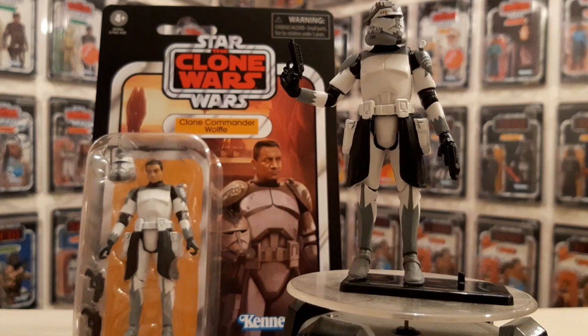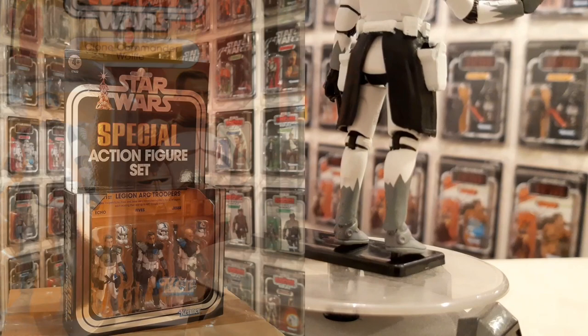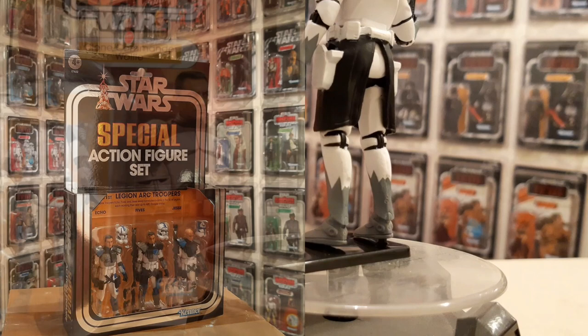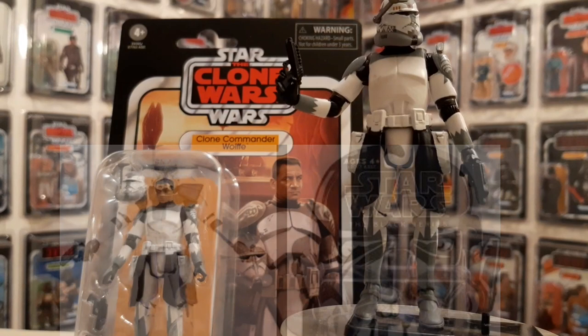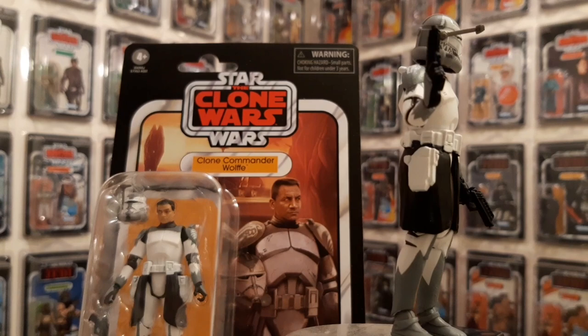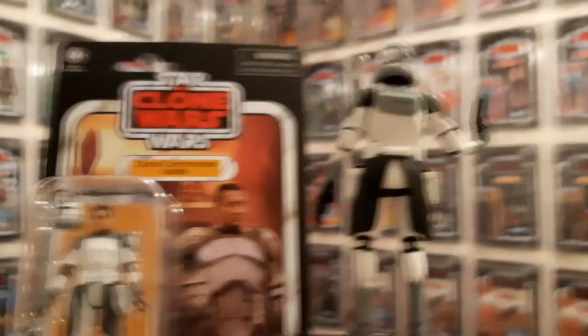But this is the problem with this figure, right? It's got the old sculpt. It's a real cop-out because, considering you got that Jesse and that Fives and Echo, I nearly forgot his name, they gave you this, which came arguably before them, but they gave you that horrible sculpt that was synonymous with the Rex. And obviously, this has got a removable helmet, as you can see there. It is removed there, but I put it on because I actually quite like the look of it on with this guy. But it's got that horrible hard goods there, and you get that with this as well. Let me pan away, show you what I mean.